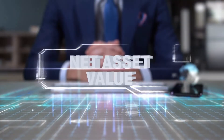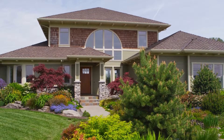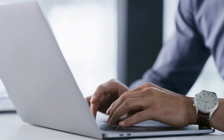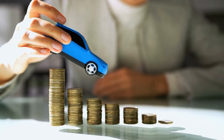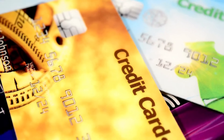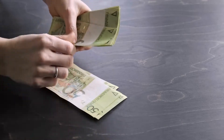Then make a list of your assets, such as your bank balance, investments, home value, and the value of other assets. Add up all of your assets to give the total value. List your liabilities, such as your car loan, home loan, credit card balances, and remaining balances on other loans. The total of your liabilities will reveal the amount you owe.